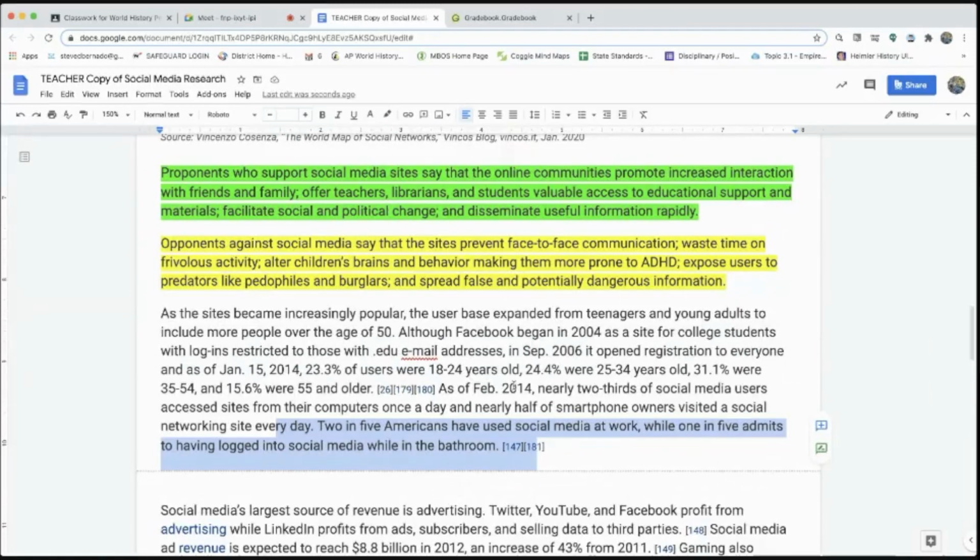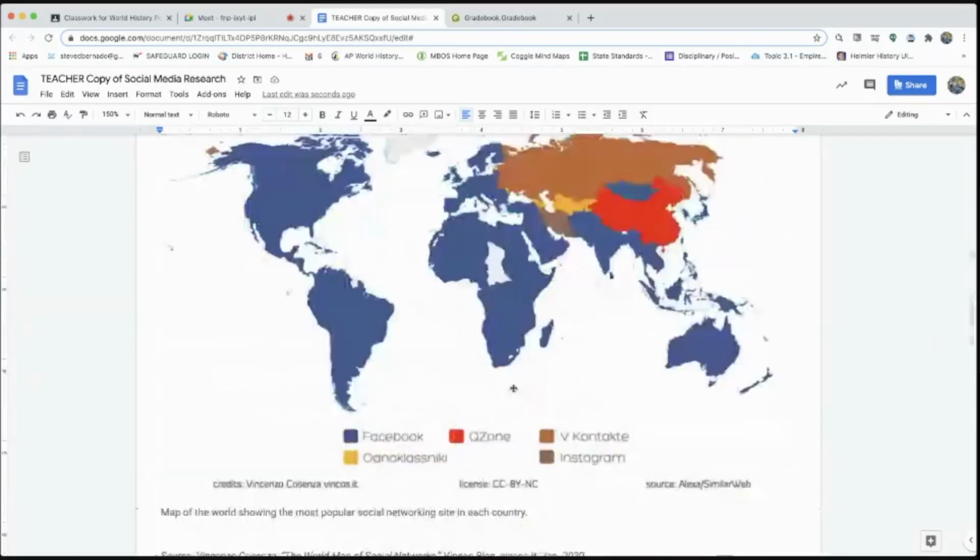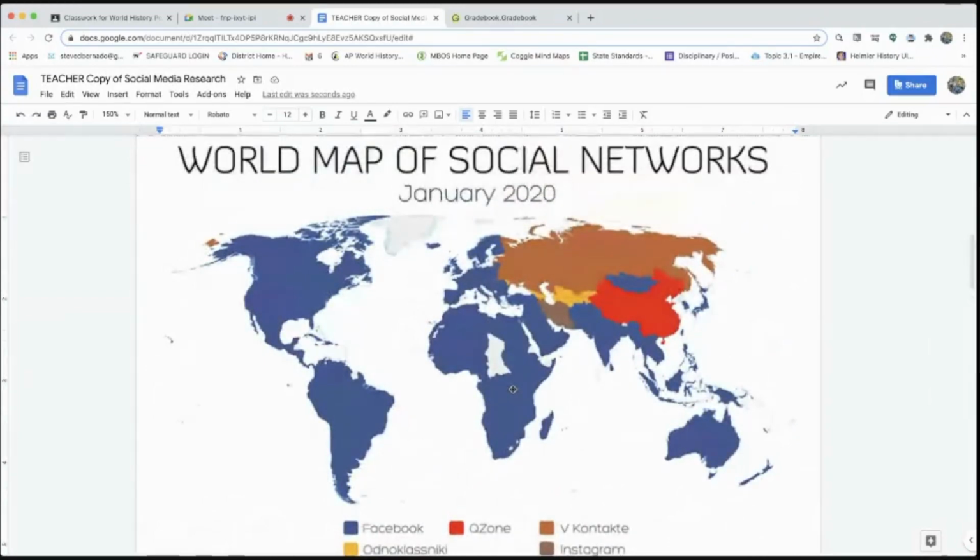Okay? You have the rest of the period to finish this. If you finish early, you can go back to the image analysis if you need to finish that assignment. If you have any questions, let me know. You have the rest of the period. You can begin.